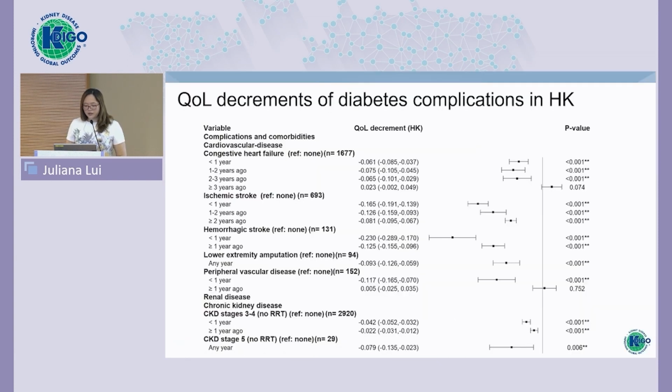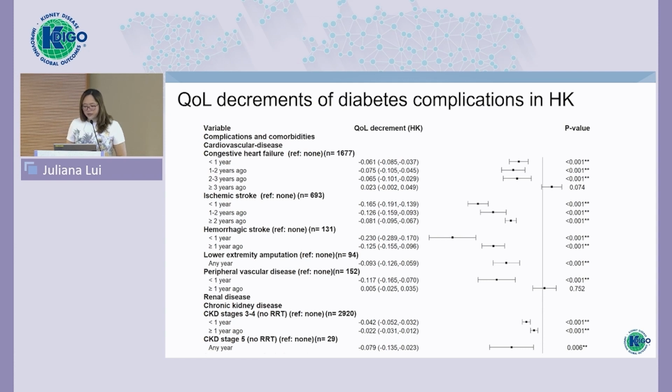So we used generalized linear models to evaluate the association between clinical complications and EQ5D local tariffs. Time categorization of events were combined if there were fewer than 10 events in each level, or if there was no evidence of difference between the temporal EQ5D utilities. Age and duration of diabetes, socio-demographic characteristics, comorbidity risk, and clinical risk factors measured at time of questionnaire response were adjusted for in this model.